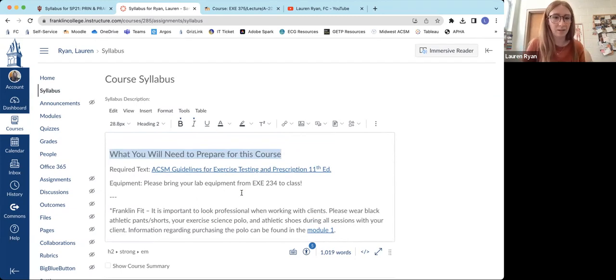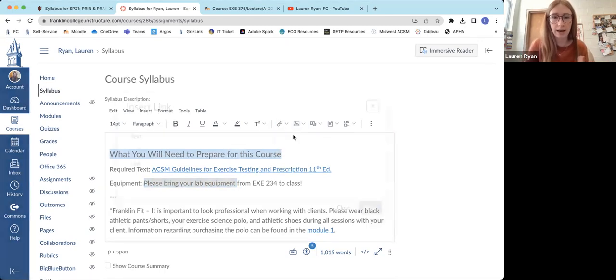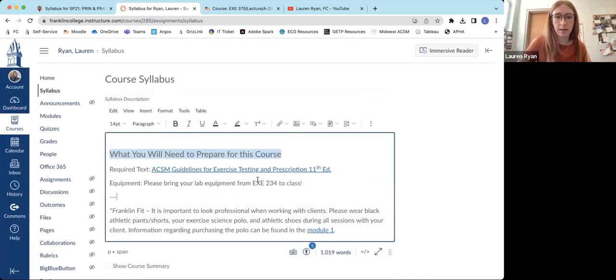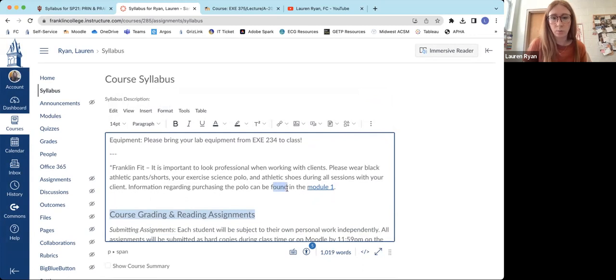So in this example, I looked up a rentable copy from Amazon that students could get. And so what I did was I typed in the name of this textbook. What you can do is highlight that text. From here, you can click this link button at the top. And it normally gives you two options. You can do an external link, which is what I did here, where it could be www. whatever that link happens to be. And then once that is hyperlinked, they'll click this and it'll take you to a new window and they can find that resource. Or what you can do, like what I've done down here, is create a link to another section of your course.